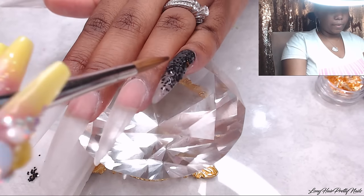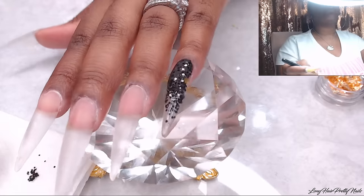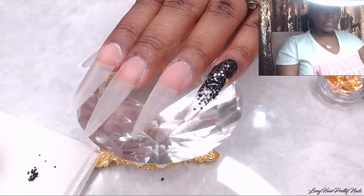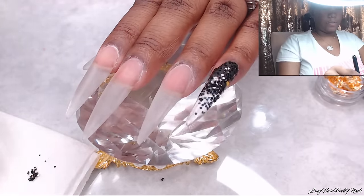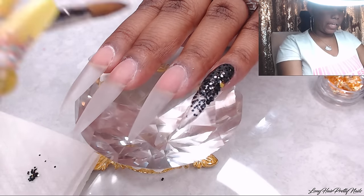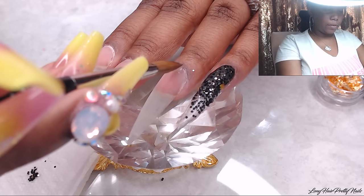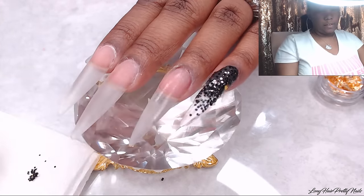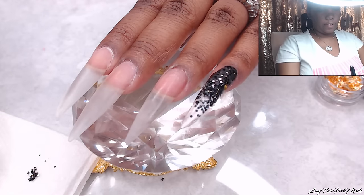Okay. And then I will come back and fully encapsulate that one. All right. So for this one, I'm going to do... you can put some lace on here. I think I want to try to do the whole nail with lace. So, whole nail.